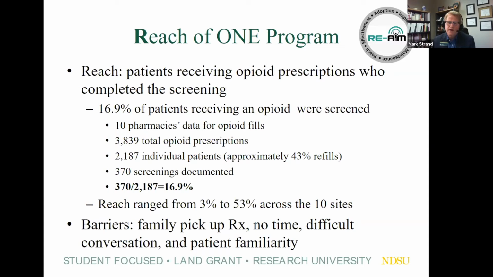And then finally, we found that patient familiarity, although it can increase quality of care, sometimes can result in too many assumptions about the best case scenario. Therefore choosing to say, well, I know that person, I've had them in my care for a long time, and I know they're okay. And then sometimes that can mean missing out on the opportunity to provide care for them because of familiarity.